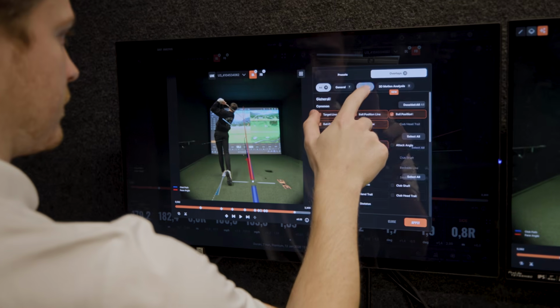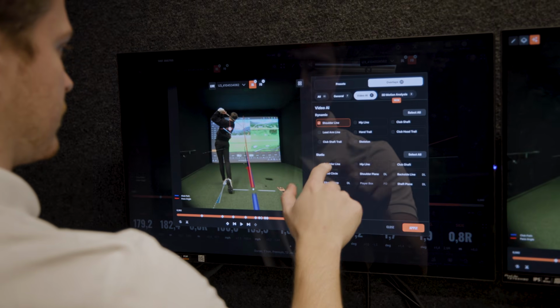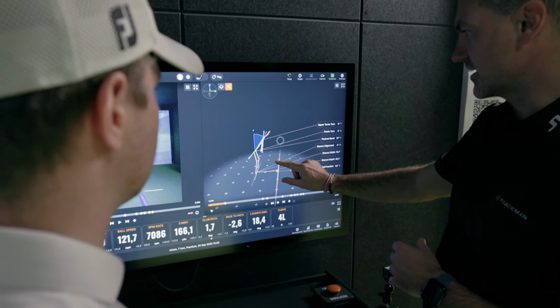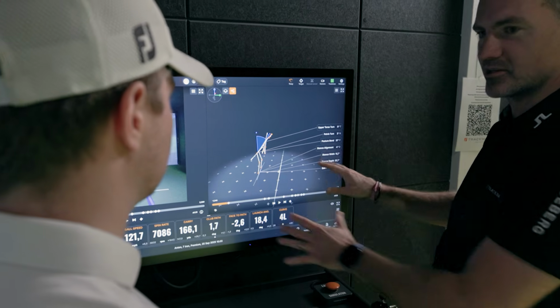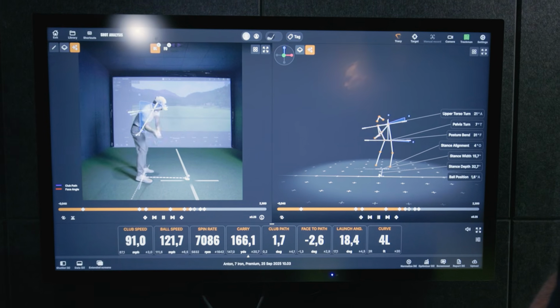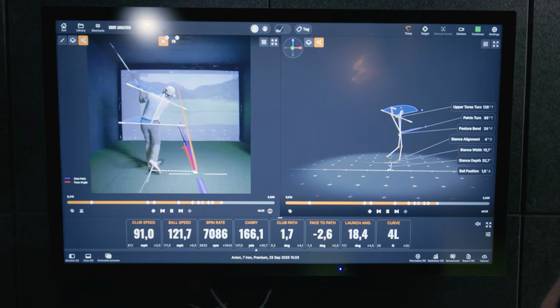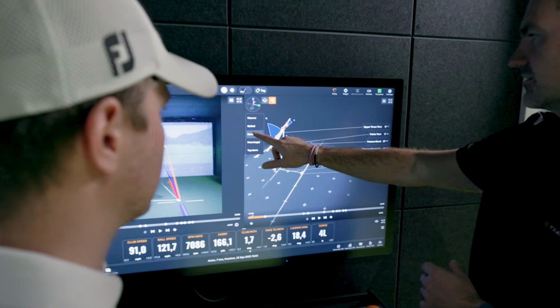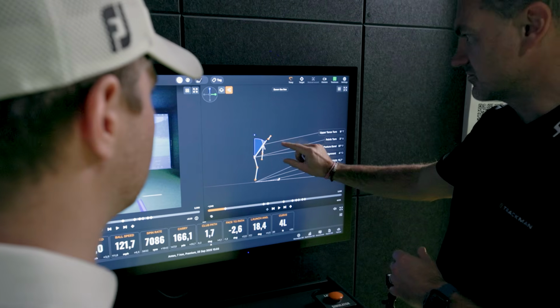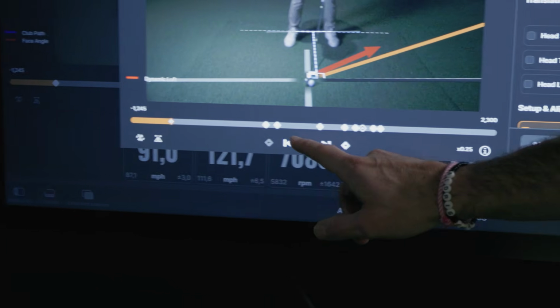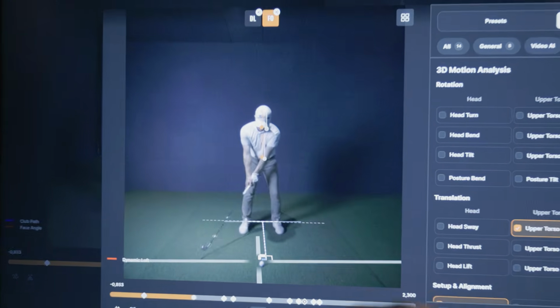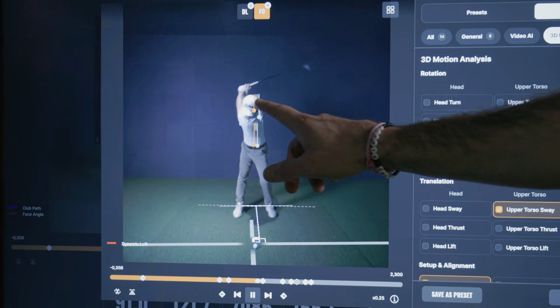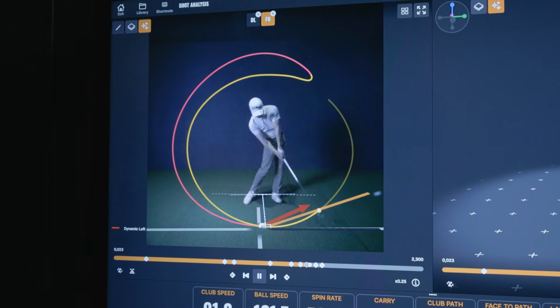That's our overview of 3D motion analysis and AI motion analysis in Trackman Performance Studio. Together, these tools can provide both data-driven insights and great visual feedback, supporting more effective coaching and a deeper understanding of the swing. They also complement each other in practice, especially in situations where the two camera setup required for detailed 3D motion analysis is not available. Here, coaches can still benefit from fast and efficient visual feedback using AI motion analysis.